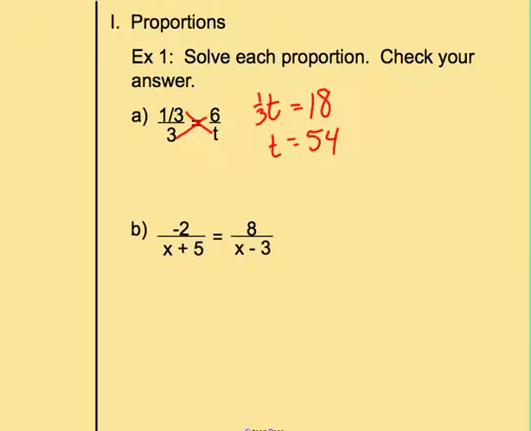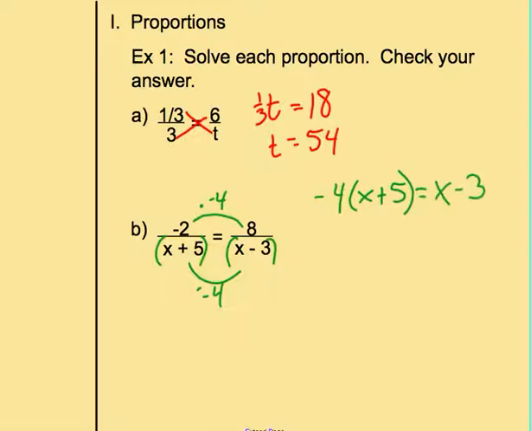Another way to solve proportions, you do not always have to cross multiply. Look at your numerator in this case because that's where both my numbers are. There aren't any variables in the numerator. And notice the relationship between the 2. -2 times -4 gives me 8. That same relationship must hold in the denominator in order for that equal sign to be accurate. So I can take x plus 5 times -4 to equal my x minus 3. So this will end up saving me 1 step when I solve the proportion.